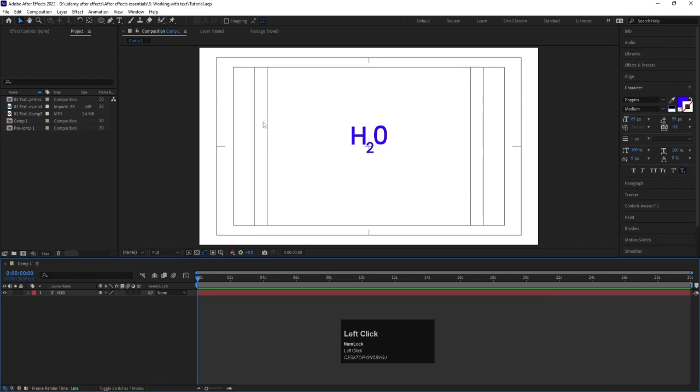Okay, so now we have learned all about the text properties, and now we are going to learn how we can animate our text. Now we know all the concepts about keyframes, how to adjust them, and how to adjust the graph editors. With the help of that keyframe knowledge and the animate properties given by text layers, we are going to animate our text. So let's try to do that.